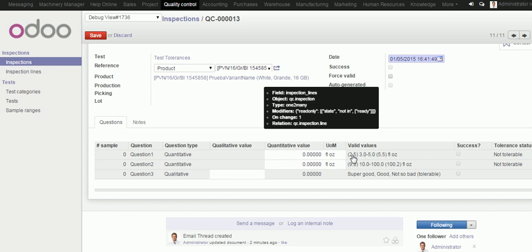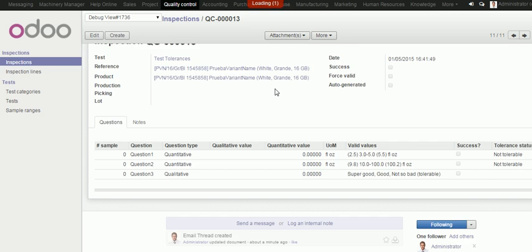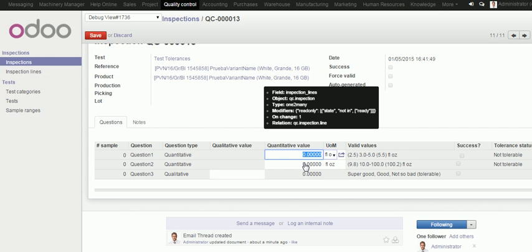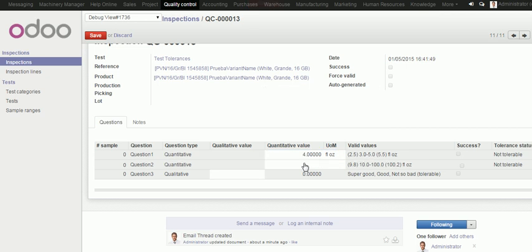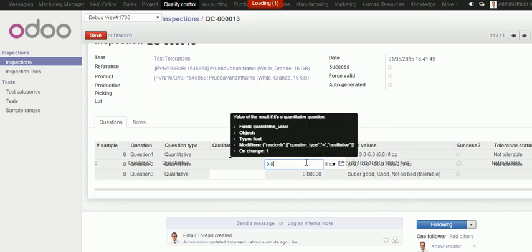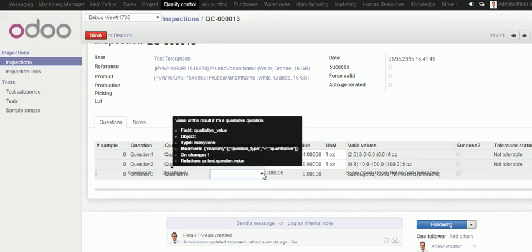I will take the correct value here, save, mark to do. Here the correct value could be 4, 9.9 could be a tolerable value, and not so bad could be a tolerable value.